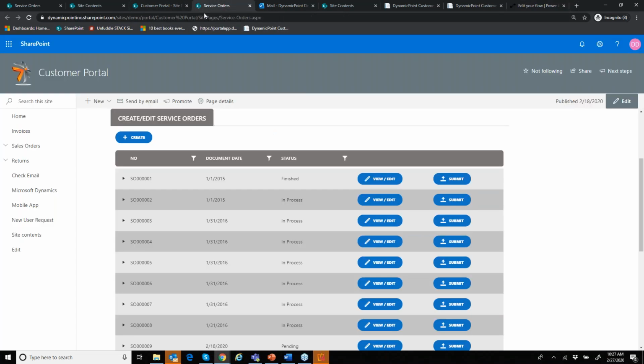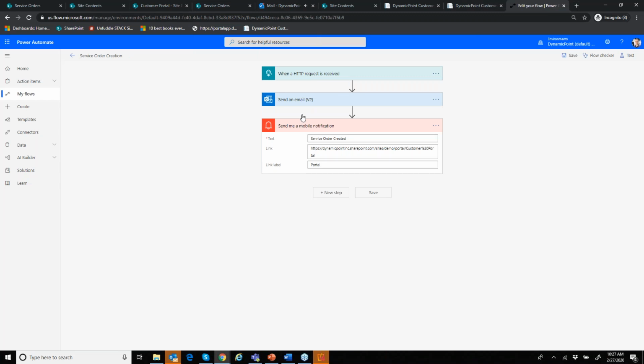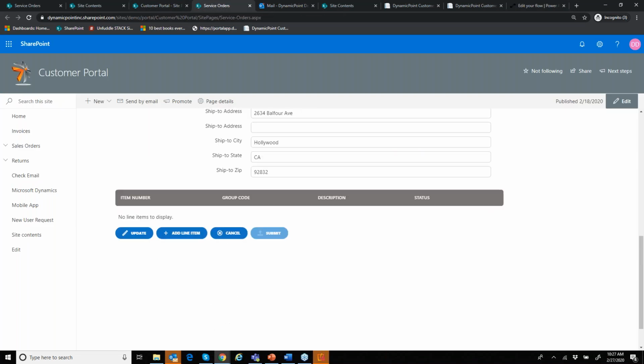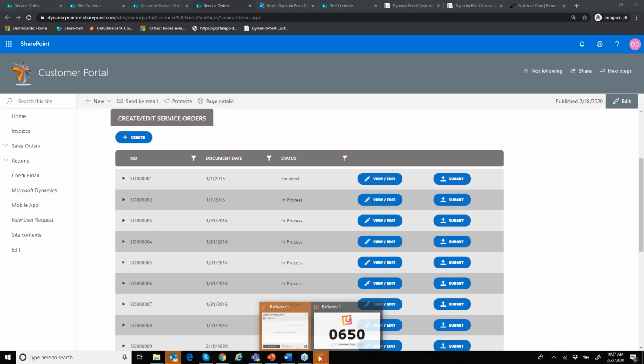We're gonna create a new order, keep it really simple again, put in some details. Make sure I save this, because otherwise that's not gonna work so well. Go back to my service order. Again, just update it. And at this point, I need to share my phone because I received a notification of which you can't see unless I share my phone with you.